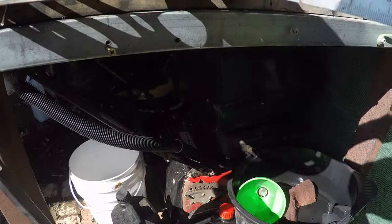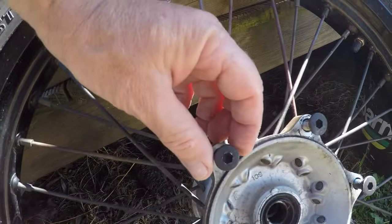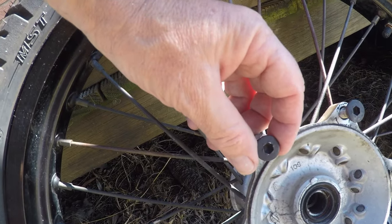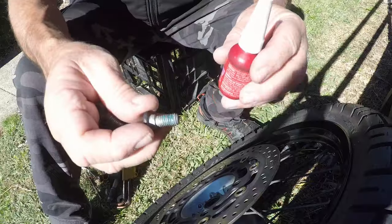But to keep that in perspective, the nuts, I put some more heat-proof paint on that, cleaned them up. It's just for cosmetics, and I actually heated that up with a MAP bottle gas. So I'll put that back together and see how it looks. The bike's only getting stored for the winter. It's no point spending, I think it's $300, $350 for a new disc, because it's a specific disc for this and one other model. We'll get the brakes working. It's got another 10,000 K's worth of brake left in that disc, so I think we're going to be alright.